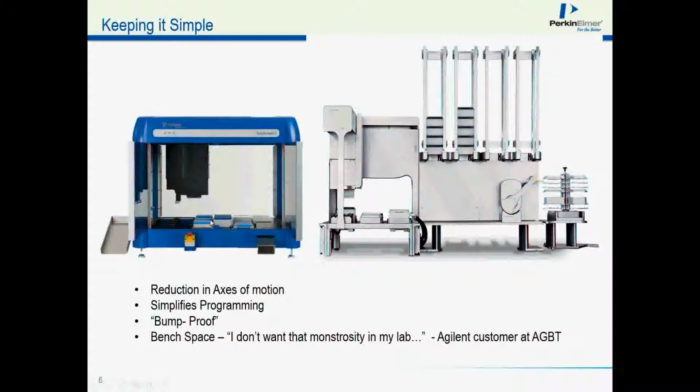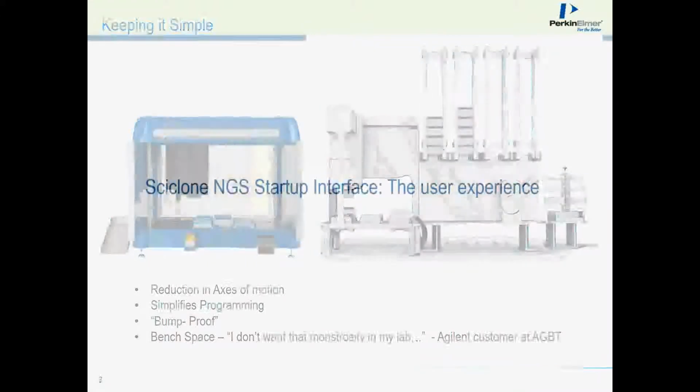And the great thing about having it in one enclosed system is that it's basically bump proof. So if you were to accidentally shift something or move a table, or need to move the system an inch to the left or the right, there's no worry about misalignment or things not handing off properly with various components. As well, with the way it is, it doesn't extend beyond this, taking up large amounts of bench space.